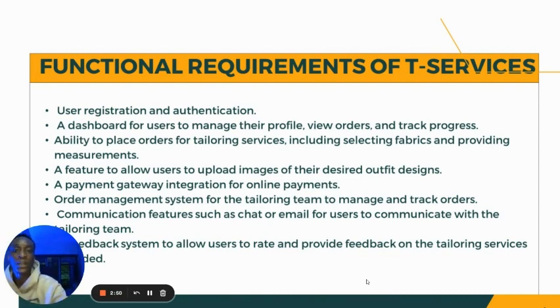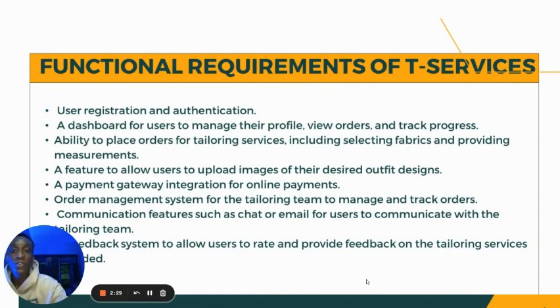Customers will be able to put their measurements, select the kind of fabrics they need. Even if they have the fabrics and they want to get it across to the tailors, they'll be able to do it on the app because the app is meant to feature this kind of usefulness.